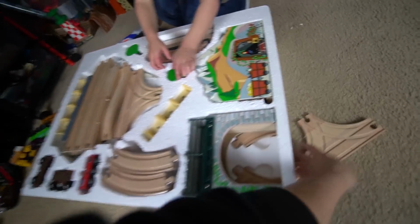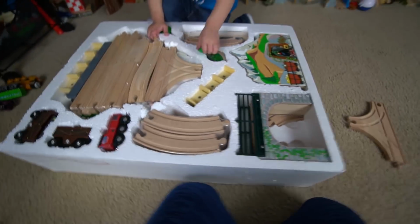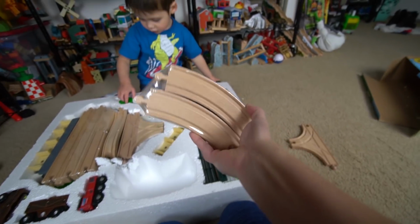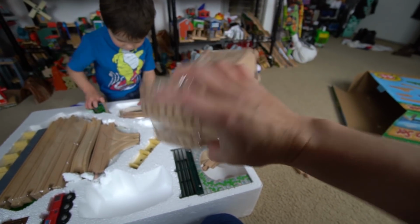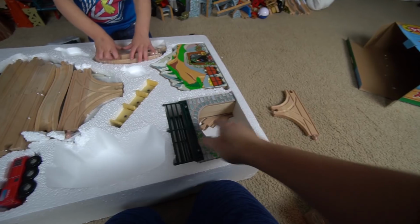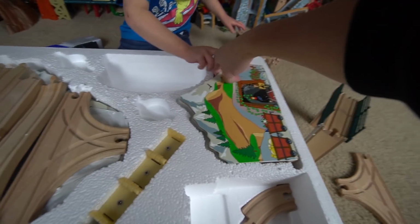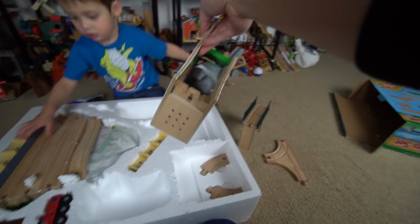Look at this. Wow, Melissa and Doug packaged their train sets really well. Look at that. Wow, that is so cool. That was pretty nice. Neat. I like it. Oh, look at this. We got a bridge. And another bridge, I think. Oh, look at that. A tunnel.